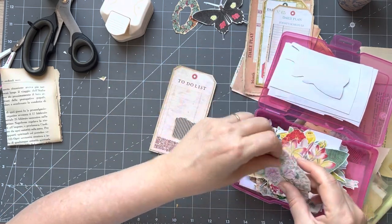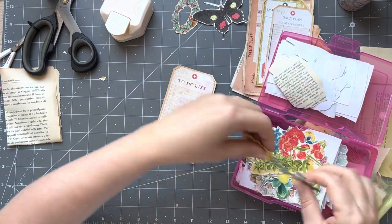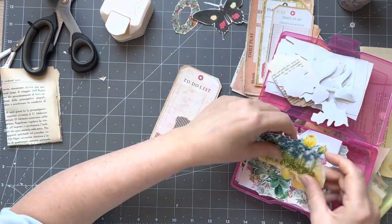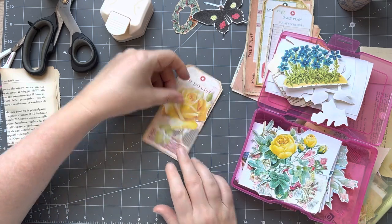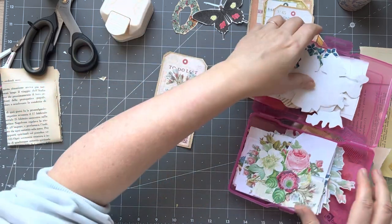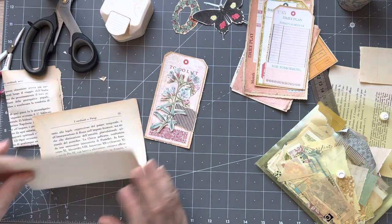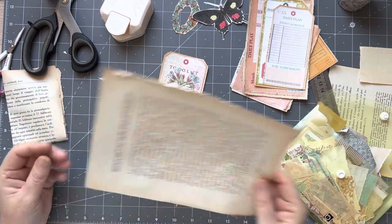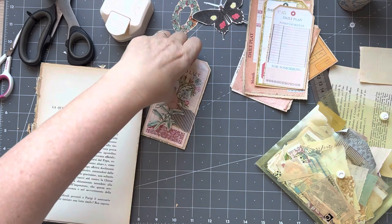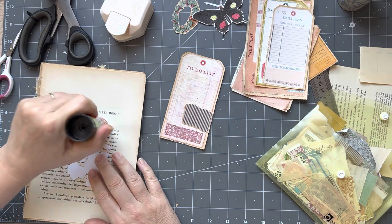Too bright. Wrong colour, really. Nope. Those are too big. That's it. Oh, I'm going to put that one aside. Look, it's the end of the chapter one where I like to keep those. So I'll put that aside. We'll do something with that maybe on Friday.